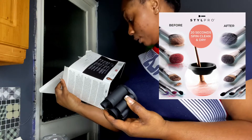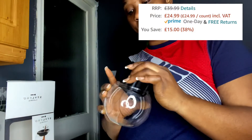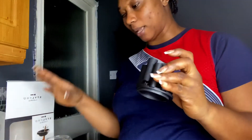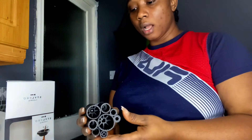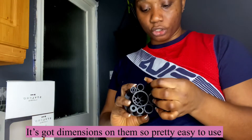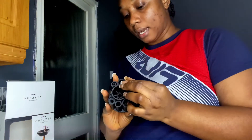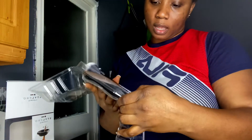I got this from Amazon. I've opened it up and it came with these brush holders inside. I have no clue how this thing works — I think I saw TikTok videos that gave me the idea. I hate going through manuals, but we're gonna go through it all together. It's got these holders which you put your brushes in, and it's gonna help your cleansing tool which is in this plastic case.